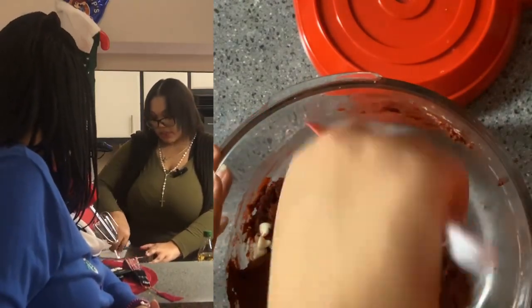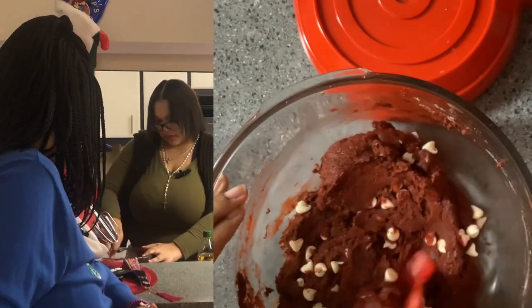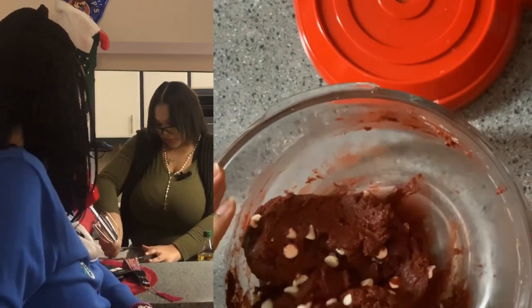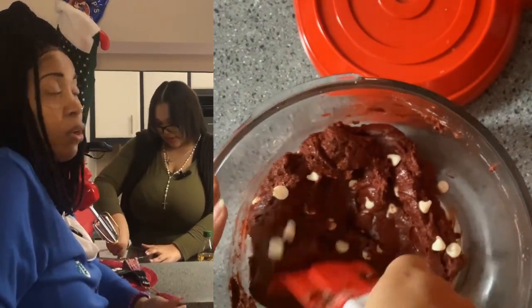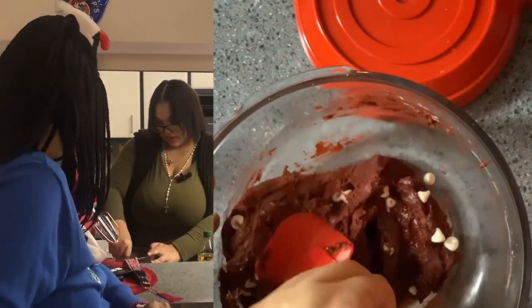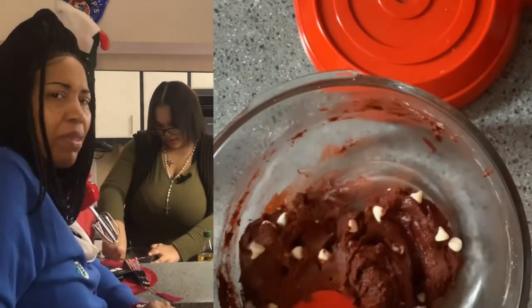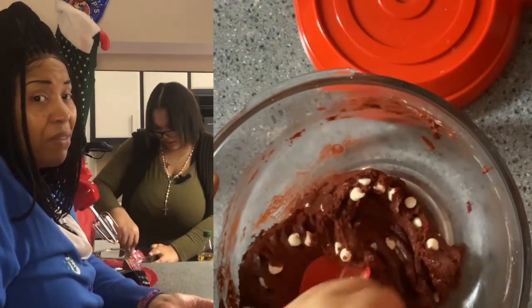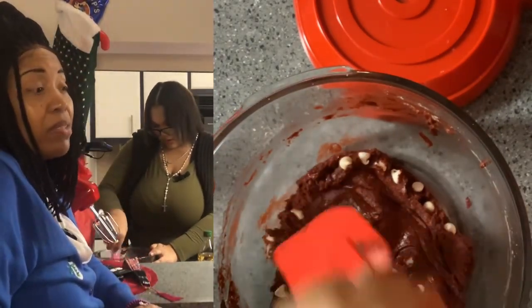Now, I'm going to expose ourselves. I was going to specifically also make snickerdoodle cookies, but here's the thing, I'm too lazy. And plus, I would have loved snickerdoodle, but I haven't done red velvet. You never done a red velvet cookie? Have you ever done a red velvet cookie? That's what I thought. She'd never done a red velvet cookie. We like red velvet cake. So let's see how the red velvet cookie is going to come out.